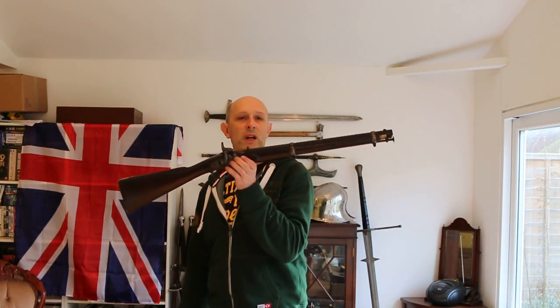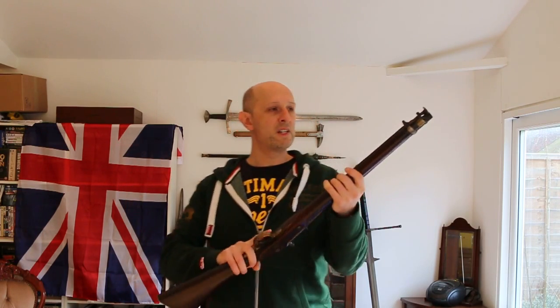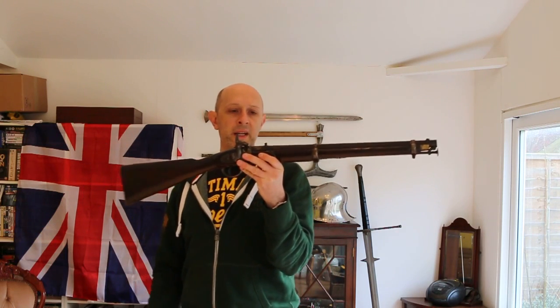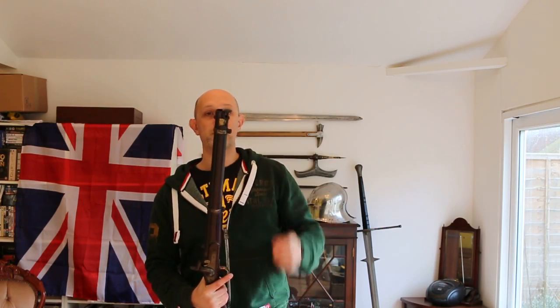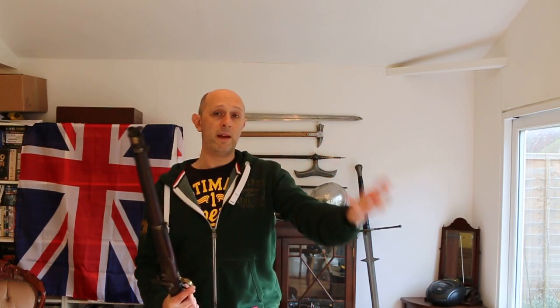Final thing I'm going to talk about is the other use of the butt, and this relates to the use of modern firearms as well. What I was saying about the length of your firearm, this is about the same length as a pump action shotgun or something like that, isn't it? This is a cavalry carbine from the mid 19th century. And clearly if something's very short, you can sometimes get bayonets attached to them, but cavalry carbines never have bayonet attachments on them because they're for cavalry.